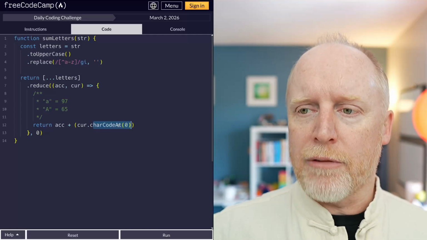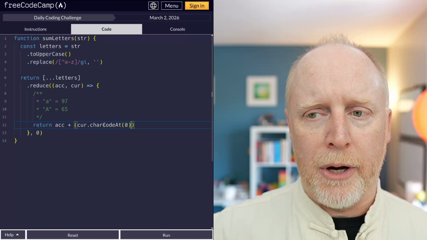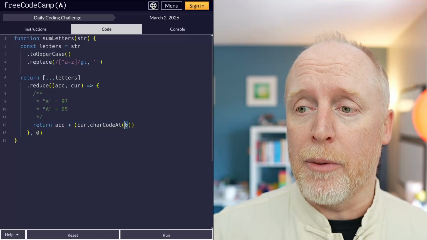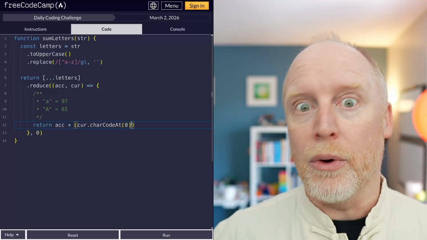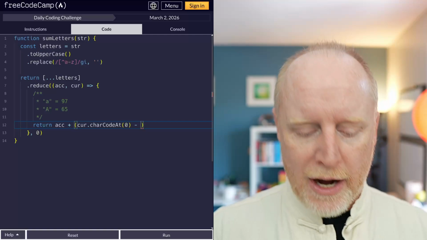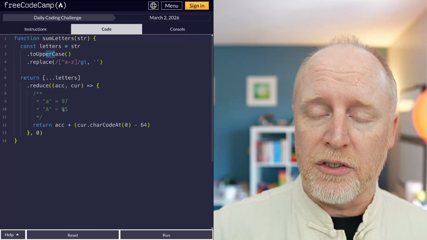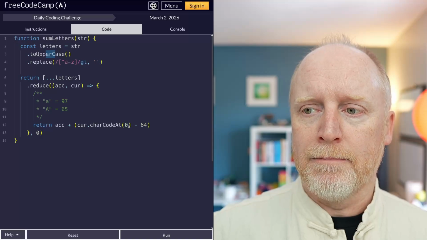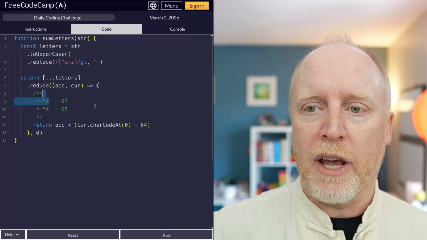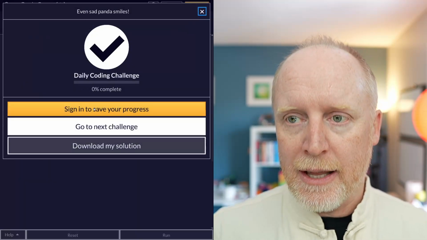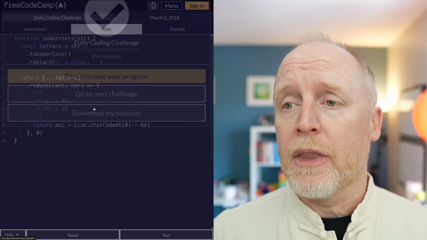So very flexible like that, but we don't care about that today. We only care about the one letter, so it's always 0. And we subtract 64 because I used uppercase. Uppercase is 65, and 65 minus 64 is 1. Brilliant. If you did lowercase, you need 96, but that's it.